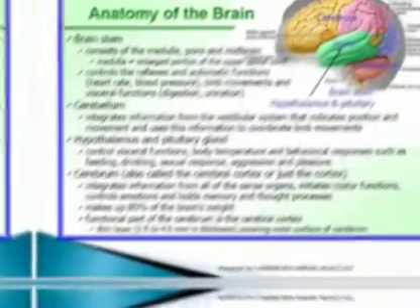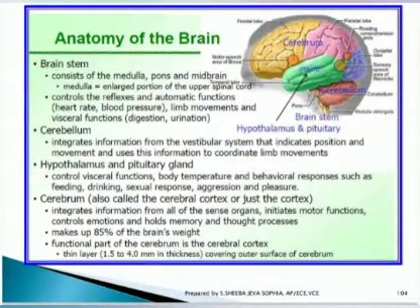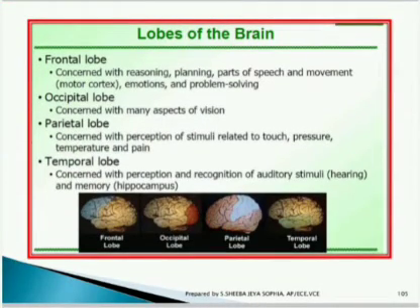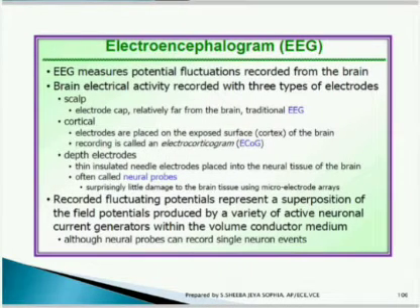Moving to EEG. Anatomy of the brain. First you need to know clearly how the brain stem, cerebellum, hypothalamus and pituitary gland, and cerebrum are placed. After knowing this, the lobes of the brain are measured. Frontal lobe, occipital lobe, parietal lobe and temporal lobe are the four major lobes of the brain. When you are going to measure EEG, you need to place the leads on all these lobes, covering all the brain portions.